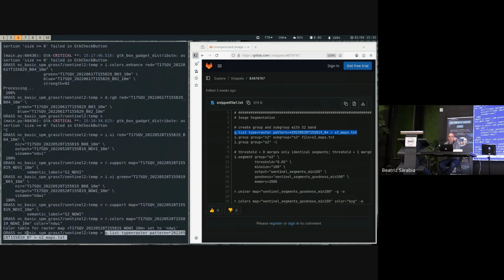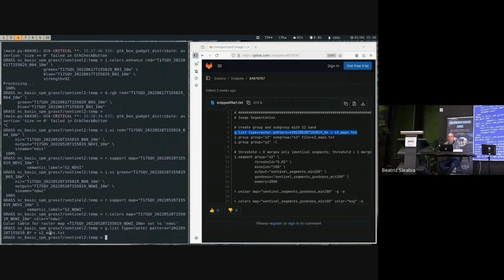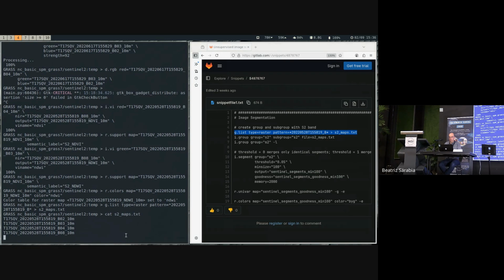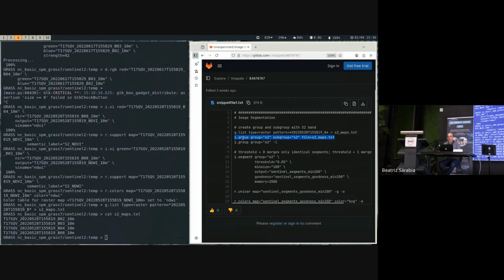In this case, we are going to list all the maps in a particular timestamp. This is going to create this file. I think I can show you the file here. Yeah, so the file just contains these names, okay? So now I'm going to feed that file to iGroup.